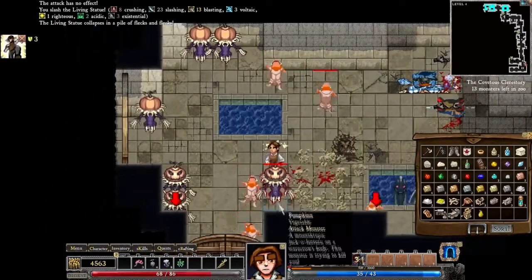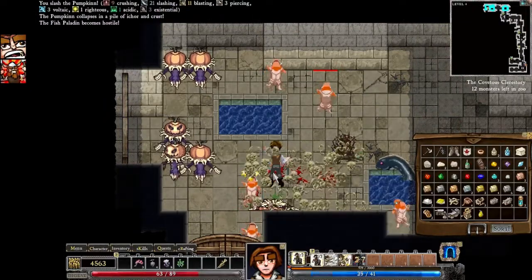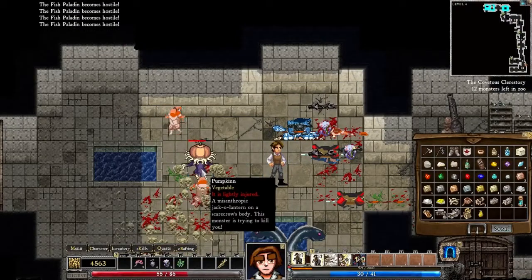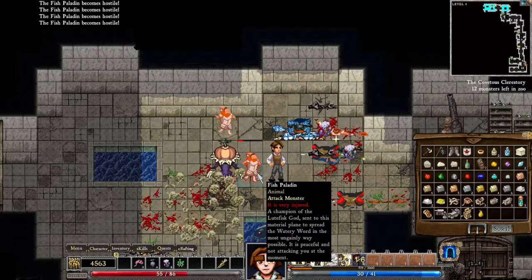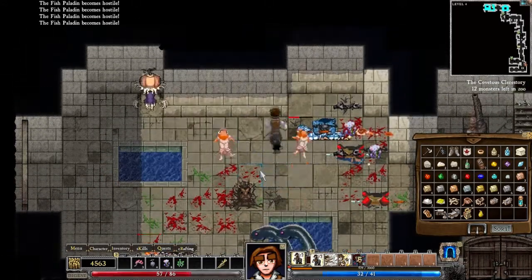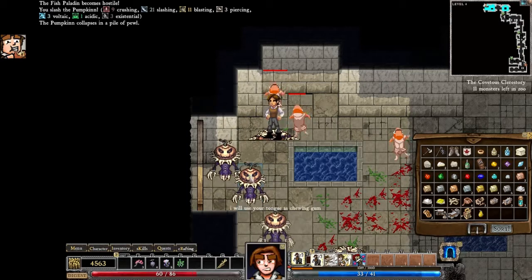Alright, we need to get these pumpkin bastards down. The hard part is just closing the range on the pumpkins. Our aura's worn off again. We're taking some damage from being in that cloud, although we seem to be negating a lot of it. The good thing is they take the damage as well. Is he going to come any closer? Come on, a bit closer. No, it's not. Oh, come on, don't do this to me, you stupid fish paladin. There we go. Kill that one. Oh yes, got some tofu. I'm going to eat that straight away.